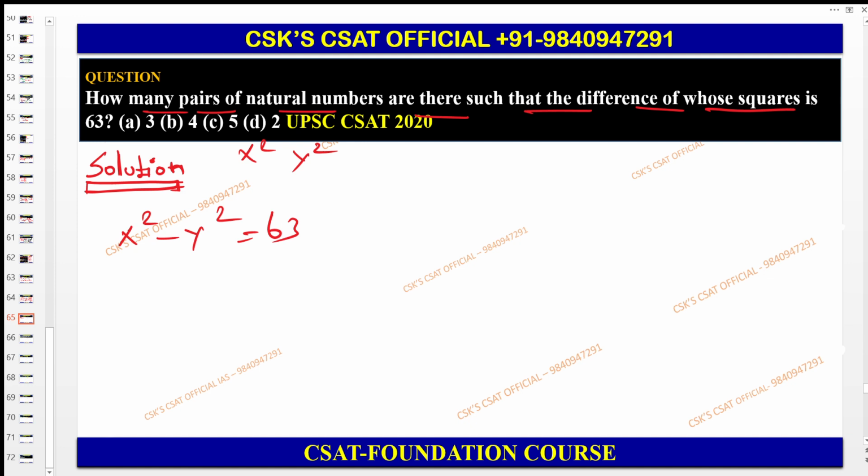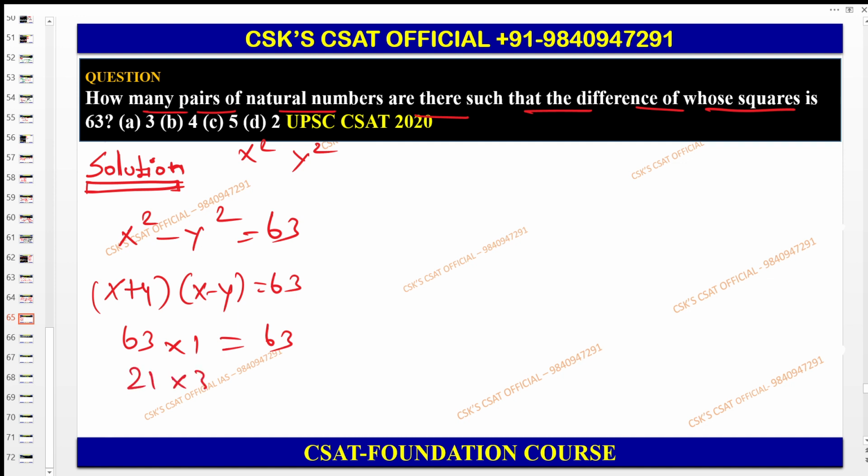First of all, simple logic try to learn here. You know the concept called a square minus b square, algebra basic formula. a square minus b square is nothing but (a plus b) into (a minus b). That's it, which is equal to 63. Now put that in terms of product. Now here 63 into 1 is equal to 63. Then what else comes here? Which table comes here? 21 into 3 are 63. What else comes here? 7 into 9, okay, 9 into 7. So these are the possibilities. How many such pairs are there? 3 such pairs are there.